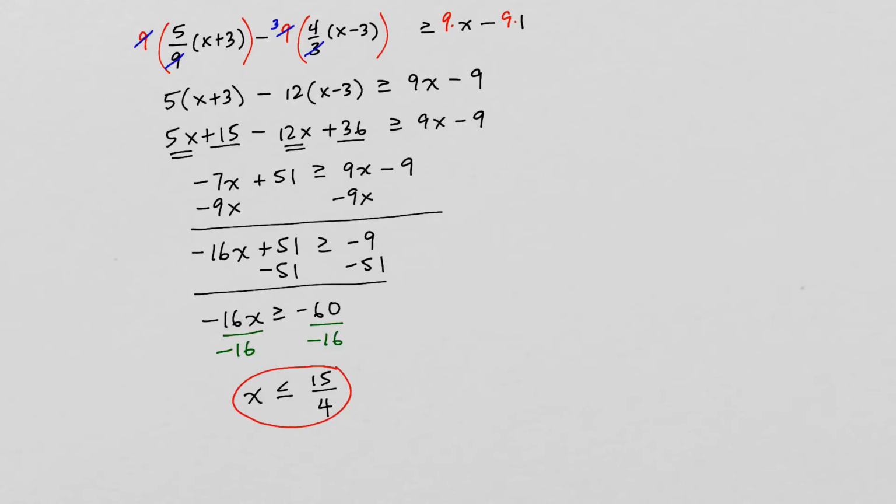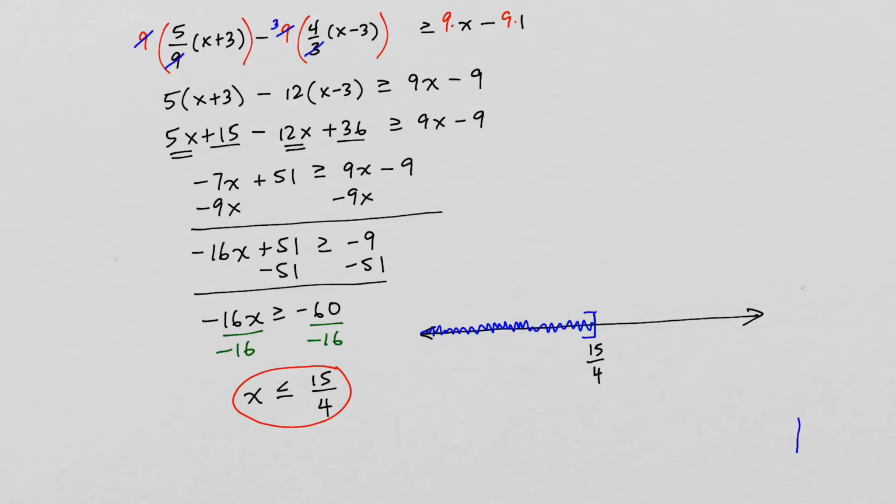And then to put that in interval notation, you don't have to have a graph, but I feel like a graph really does help. And the great thing about the graph, because sometimes students really fret about fractions when they have to graph, we really only need to graph that single number, 15 over 4. So you don't have to put any other numbers on your number line. We just want to know, where are we shading? Well, if x is less than this number, then we are shading to the left of that number. And it is also including.